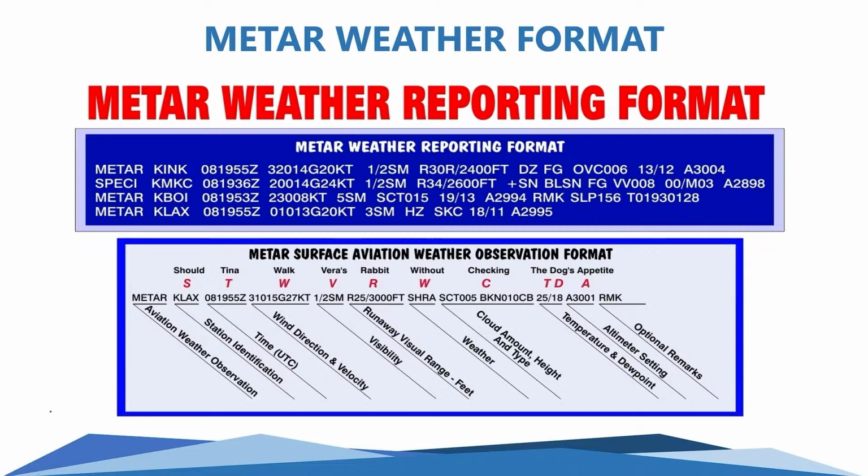So we're going to start off with basically the first line, and this is going to be a standard report. This is a METAR, so this came out roughly around 55 minutes past the hour. And then we have the actual station identification, which would be the airport. In this case, this is for Wink, Texas. The airport code is Kilo India November Kilo. Then we have the 8th day at 1955 Zulu. So it's always the day and then the Zulu time.